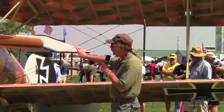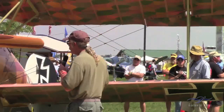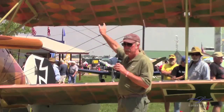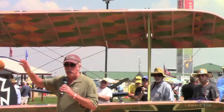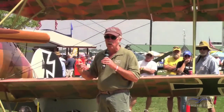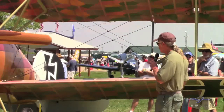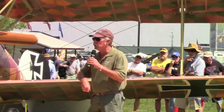If you get a chance to come up and look at the details, Peter and myself, we try to strive to a very high degree of authenticity. And if you come up here, this fabric doesn't exist anymore. If you see a lot of the home-built type World War One airplanes, they paint that pattern on. But originally, it was printed on the fabric. It was an early form of camouflage, and it also cut down the production time because they weren't worried about the airplanes lasting long to put a bunch of silver dope on it for UV protection. The reason we're not flying this is because the UV got to it and the fabric's not any good to fly anymore. But this was printed on, and then all they had to do was sew it up, tighten it up with the dope, and it was out the door.